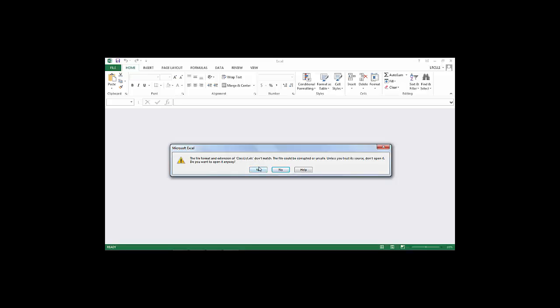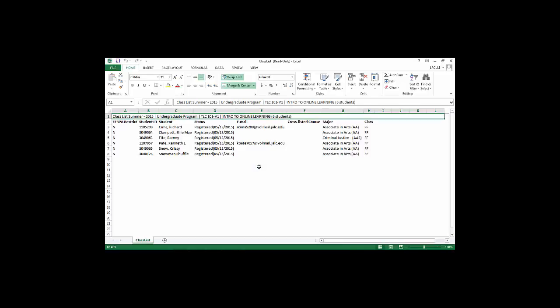If you receive a file like this by email or from some other third-party server, you may be a little leery about opening it. But in this case, we've downloaded it, we've requested it from our server, and we know what the file is, it's okay to say yes. So I'm going to click yes.